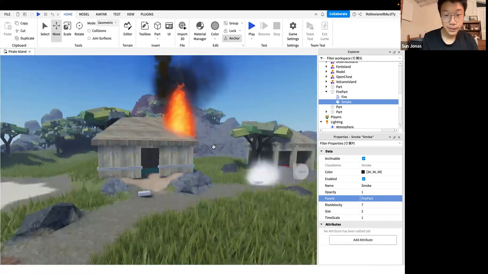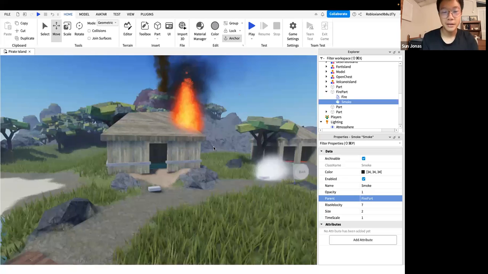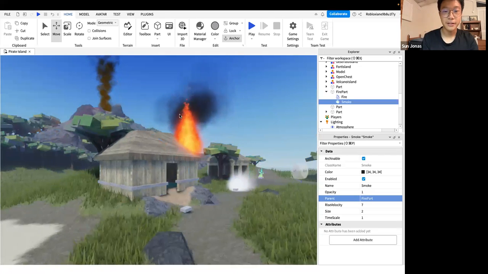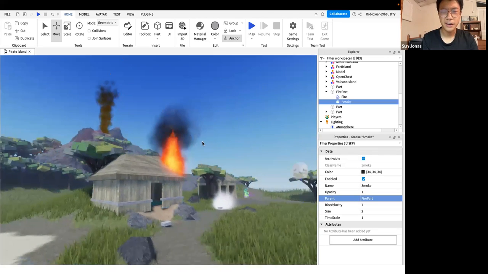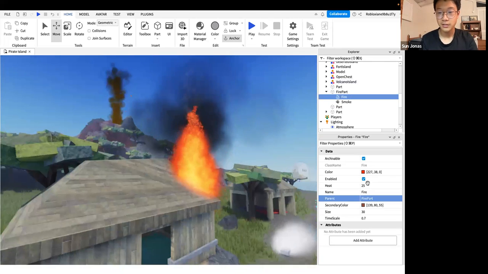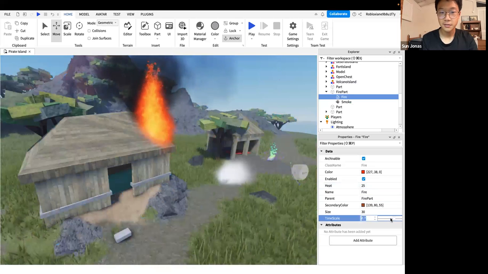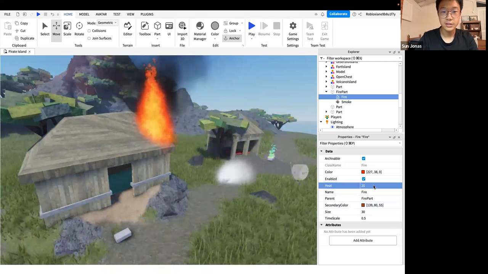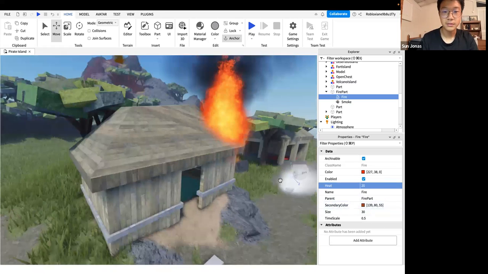So now it looks a bit better. I mean, a lot better actually. Now there's some smoke and there's some fire. And you can also change the fire to make it look maybe more realistic, maybe making it move a bit slower and changing down the heat. Right? Something like this.